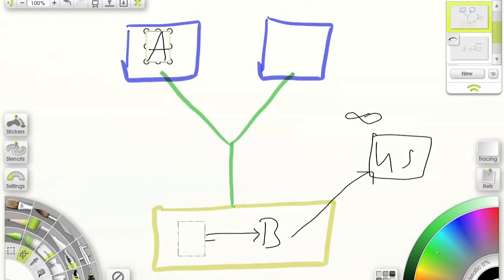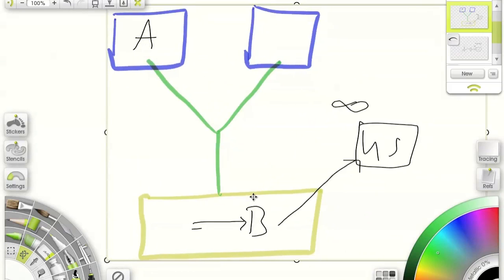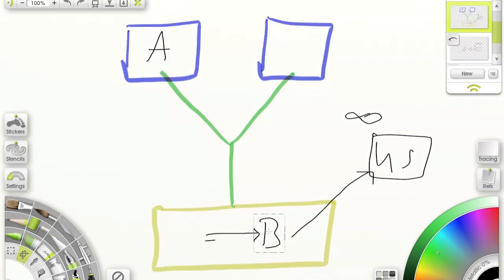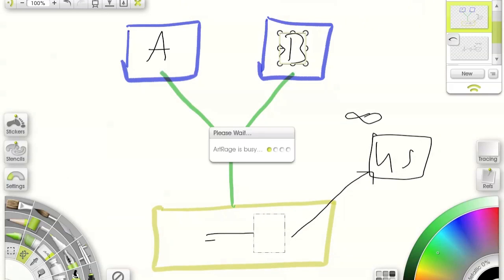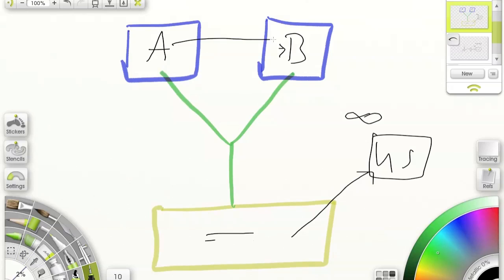Okay, and it does the same thing for B. Yet again, the order doesn't at all matter for this. And B is put on the queue as well. So we shouldn't forget about the connection that is still existing between A and B. So B will unblock once A produced an item, and of course we are still connected to B as well, and we will unblock once B has an item.